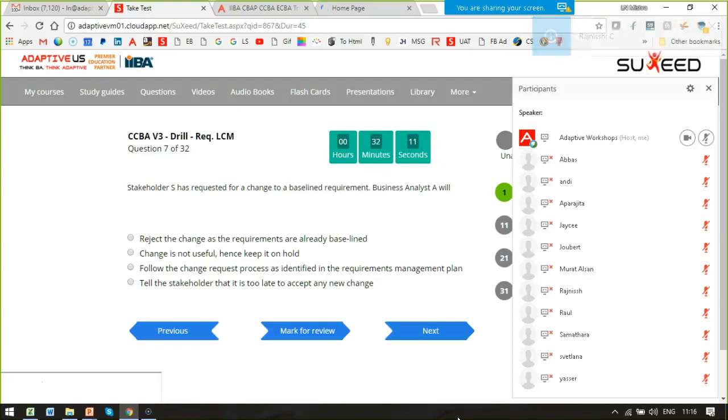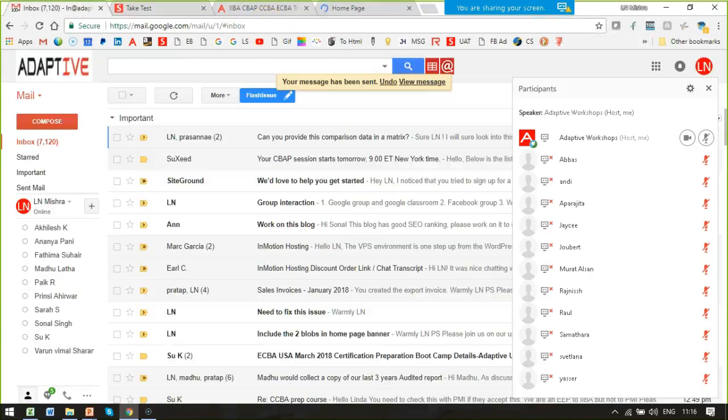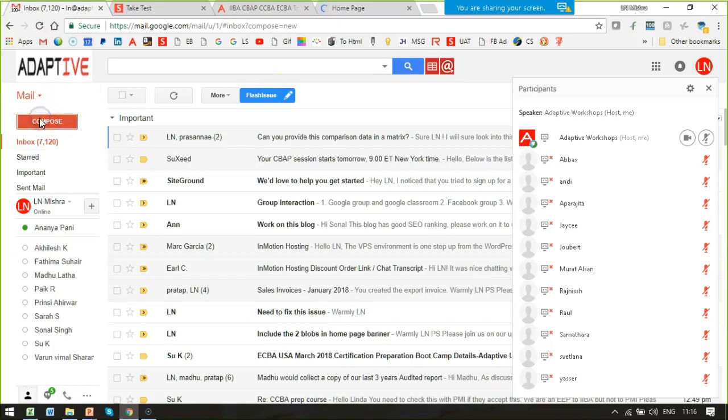Okay, Rajneesh says C, C for Charlie. Sumatra, do you agree to the answer? C again. Okay, very good. That's the right thing to do. In fact, probably this is one question again I can take down. It seems to be a bit simpler. If the question is quite simple, I think I should really move it down to ECBA.